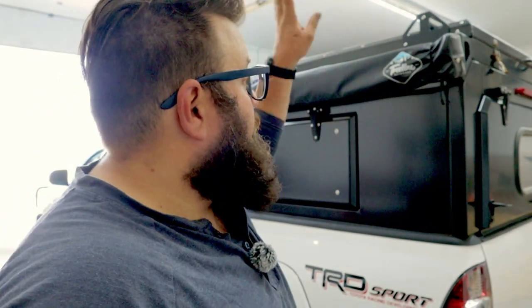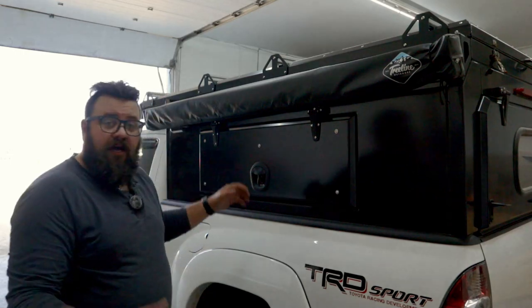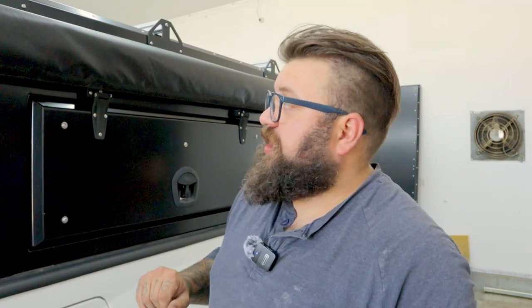Okay, so first things first, as far as accessories on Al's truck goes, Al rocks a Tree Line Outdoors straight out awning. They make a great product, and they also make 100% Canadian made rooftop tents as well. There is a single latch. So this section here is a single paddle latch. We eventually moved to two latches on the side just to allow for better compression into the seals. So that's a big change that we've made.